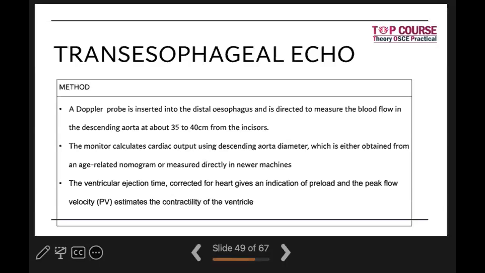I'll just repeat the assumptions. It believes that the blood flow velocity in the descending aorta can be sensed by the Doppler, and it also believes that all red blood cells move at the same speed, and that the age related cross sectional area will be appropriate as per its nomogram. It totally ignores the diastolic flow, and it believes that a fixed 70% only goes into the descending aorta and 30% in the aortic arch in the upper part of the aorta.